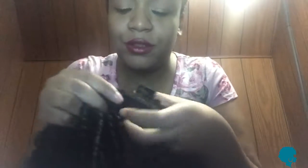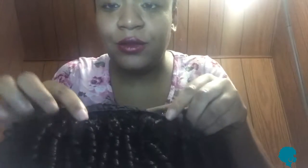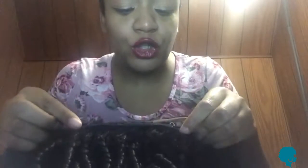Little straps, of course, so you can tighten it around your head. So let me put it on. Let's just see what it looks like. I may have to fluff it out and come back. But this is what. Oh, child. Okay, so I'm gonna have to cut the lace and everything.